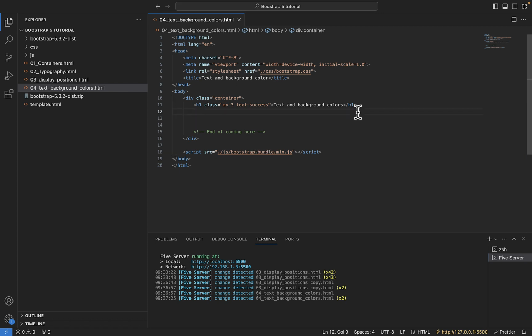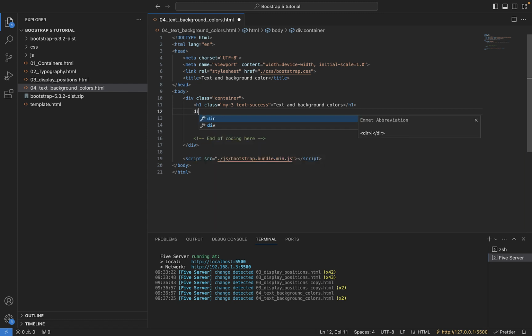If you want to apply background colors, it's just as simple as having a div element. In that div element, there are different contexts, about 10 of them, and we're going to learn each of them. The first one is primary.